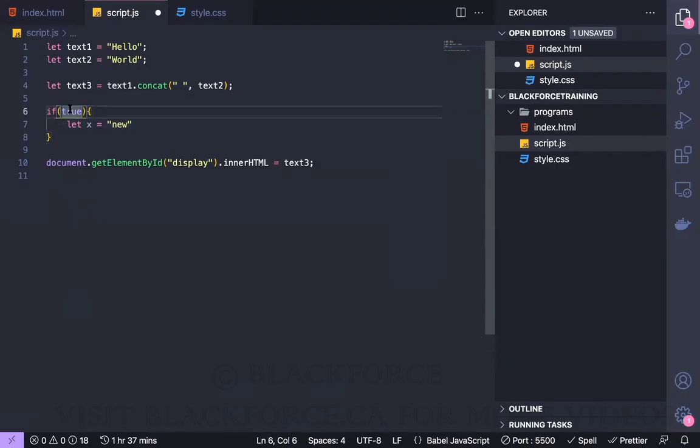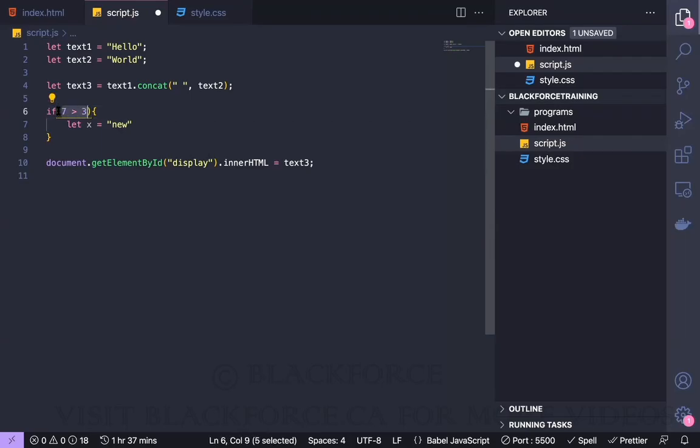Let me just use a typical example. If you've done Salesforce, you should have used the if statement function, right? So if, let's say, 7 is greater than 3, this is going to evaluate to true. 7 is definitely greater than 3.